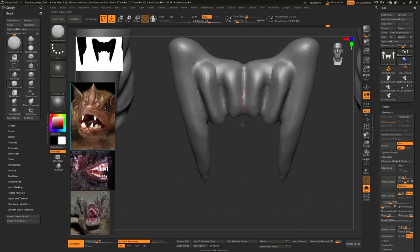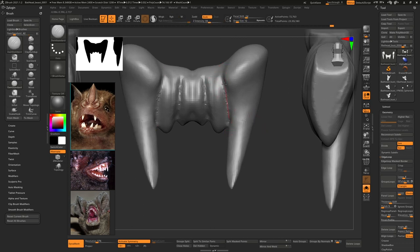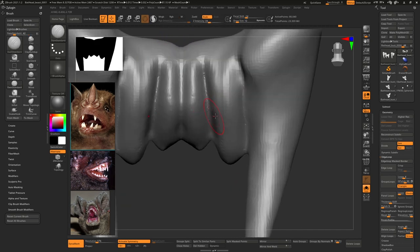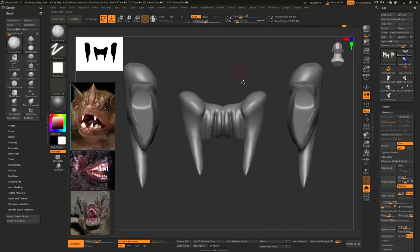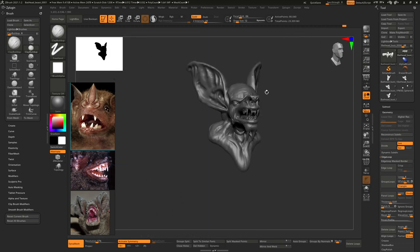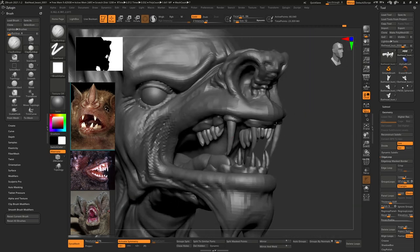Let's see if that helped - do the little crisp lines, some crispy lines. Getting some artifacts going on probably. Let's see if this will get rid of it - boom, be gone. Sculptors Pro to the rescue! Let's see how this reads - turn that off from a distance. Look like little bat teeth. So let's move to the next one.